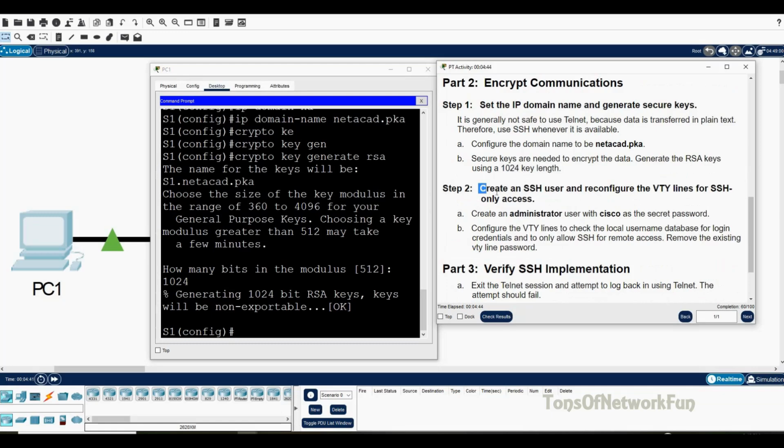Step 2. Create an SSH user and reconfigure the VTY lines for SSH-only access. Create an administrator user with Cisco as the secret password.